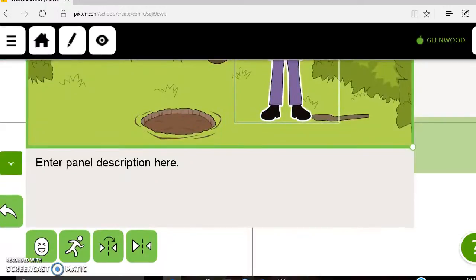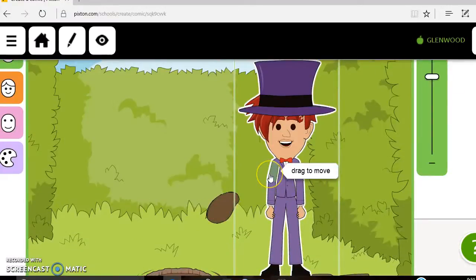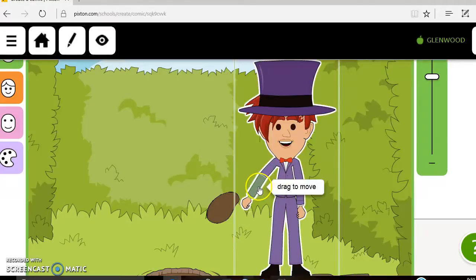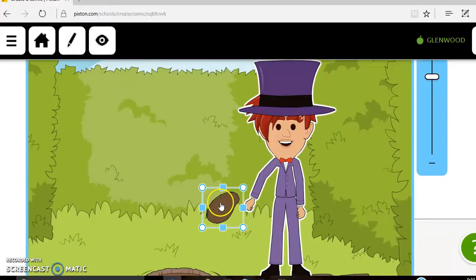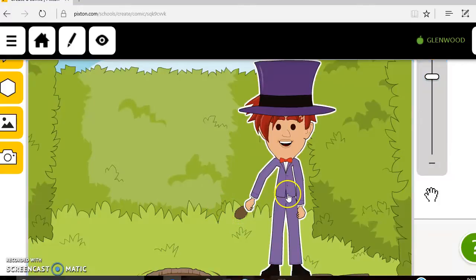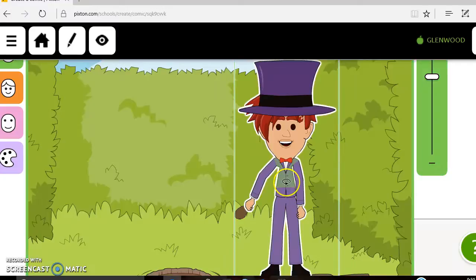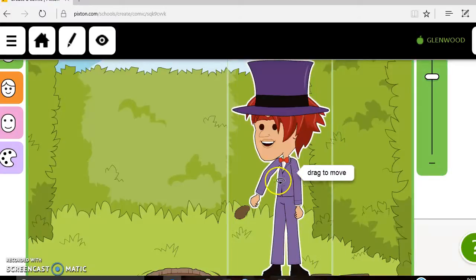And the cool thing about the Pixton characters is you can click their little arms and drag and move this, move that. Okay, and this seed I still want to be a little bit smaller, and you can rotate it like that, make it smaller. And we're also going to twist this little body over here like that.